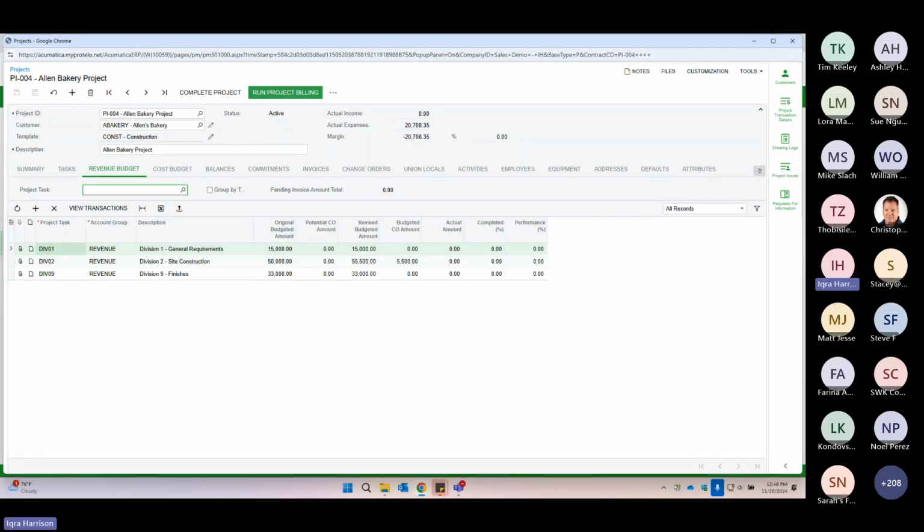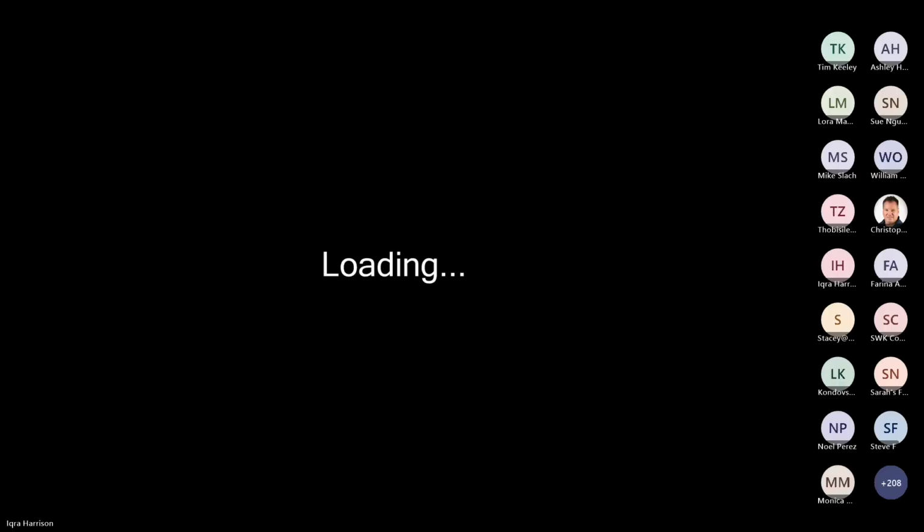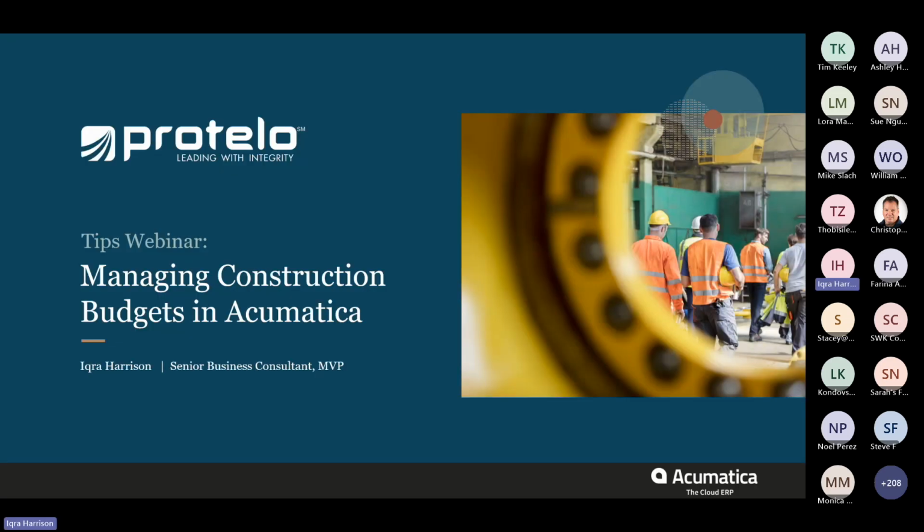All right. So now, one of the last things before we get into the summary is we're going to talk about the different ways you can track your project balances and performances. So I'm going to switch back to the deck and we'll take a quick peek. Right, let me scoot over. We are getting to the tail end of this. So here we go.